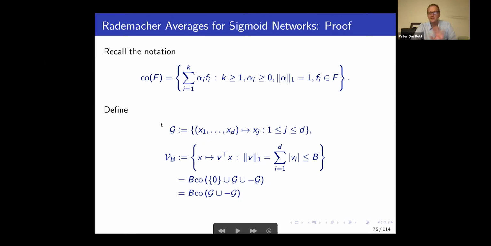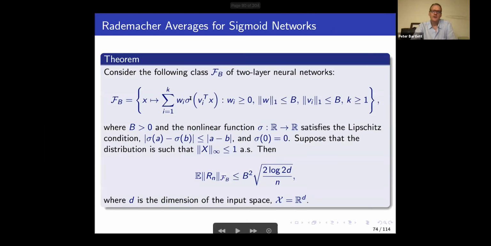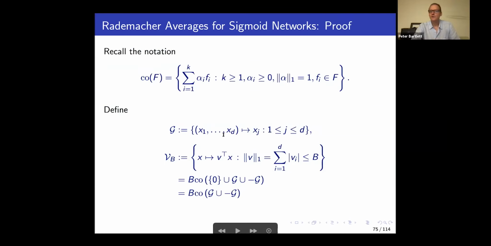Okay, so now I want to introduce some notation so that we can compute the Rademacher complexity using the tools that we've met. So let's think about this class of functions as a kind of composition of function classes. We start off with the original input vectors. Let's think of those as having separate components, and we're going to call that a function class of size D. Each function in that class takes an input vector and returns the jth component. And so there are D distinct values of j.